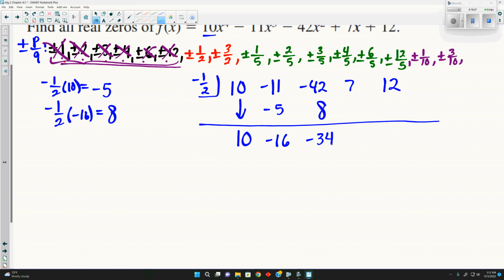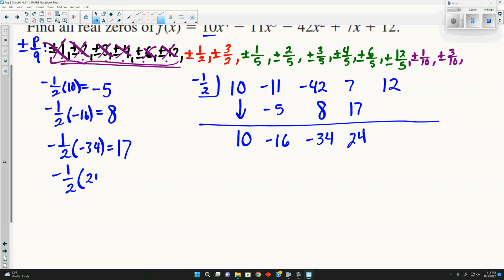Yeah, I'm questioning myself. I've already done the wrong operation this morning with pre-calculus, so just making sure. Negative 1/2 times negative 34 is going to be 17, because negative and negative make a positive. Cut 34 in half, we get 17. 17 plus 7 is 24. This is looking very promising.